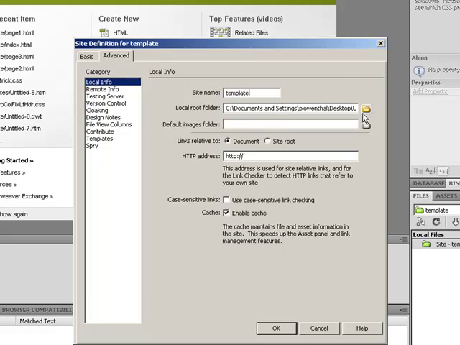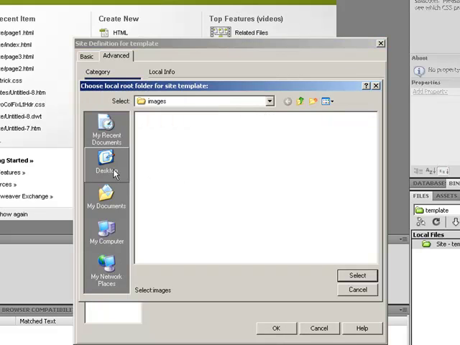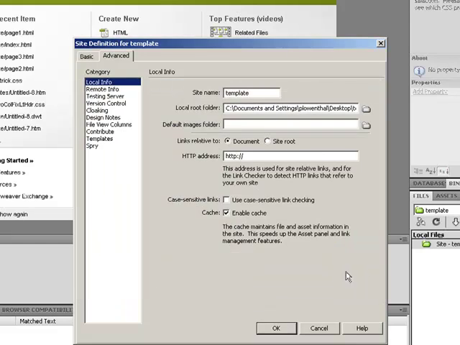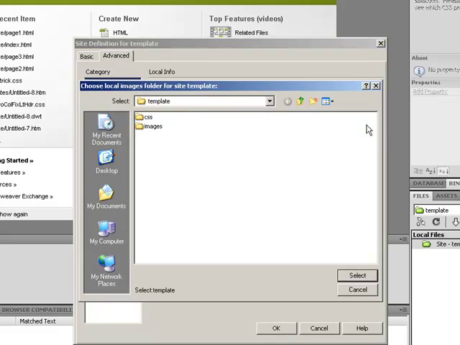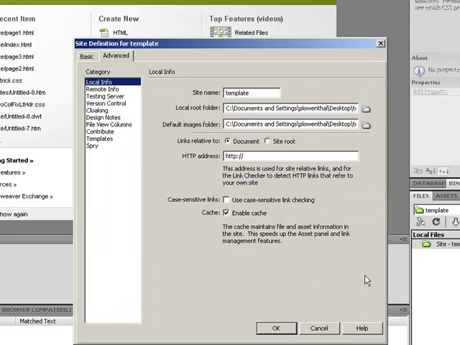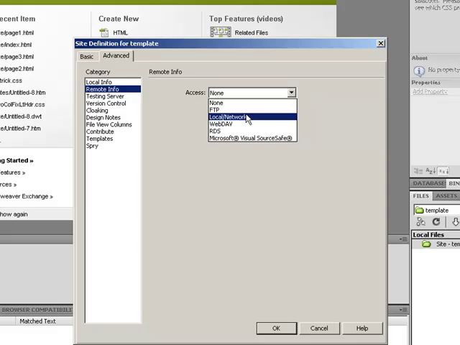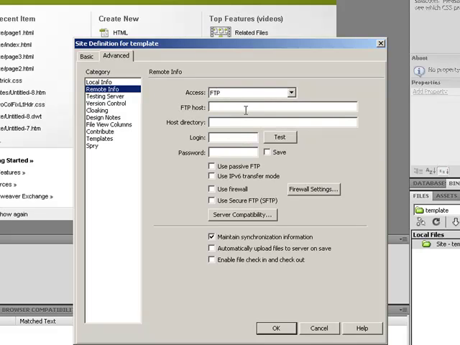template, and you would call this, third website, whatever you want. Generally try to have no spaces and try to avoid capital letters in your file name. And select that, hit select, and under the images, and then I'm going to hit, and keep in mind I'm in the advanced tab, and hit remote information. I'm going to go through my steps here.